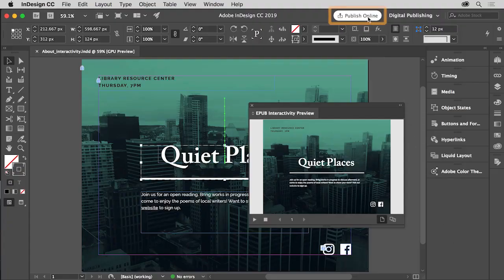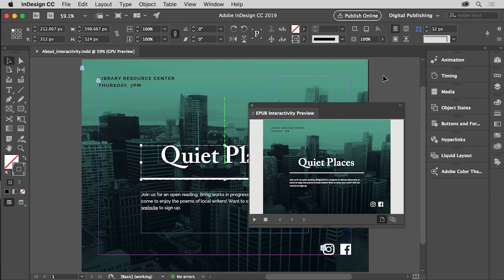Publish Online, which you see as a button up here above the document, lets you publish any InDesign document online and share it on social networks, email, or even as a standalone URL. You can also embed the document in any web page or blog. This HTML version of your document can be viewed on all modern desktop, tablet, and mobile browsers, providing an online reading experience. The online document also supports the interactivity included in the InDesign document, such as video, audio, and animation.